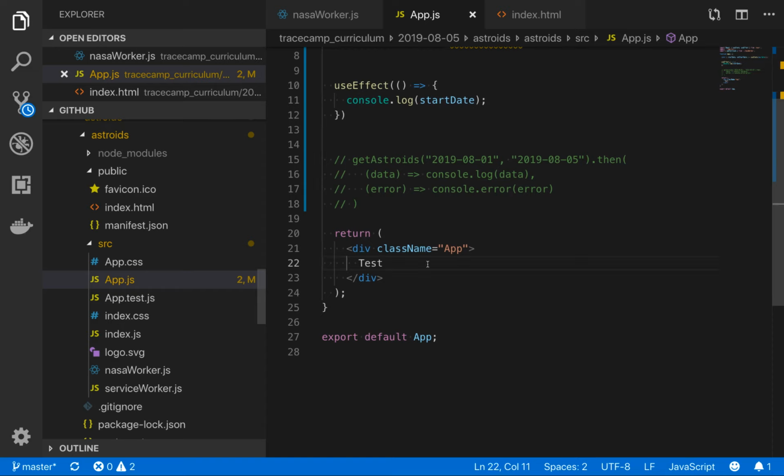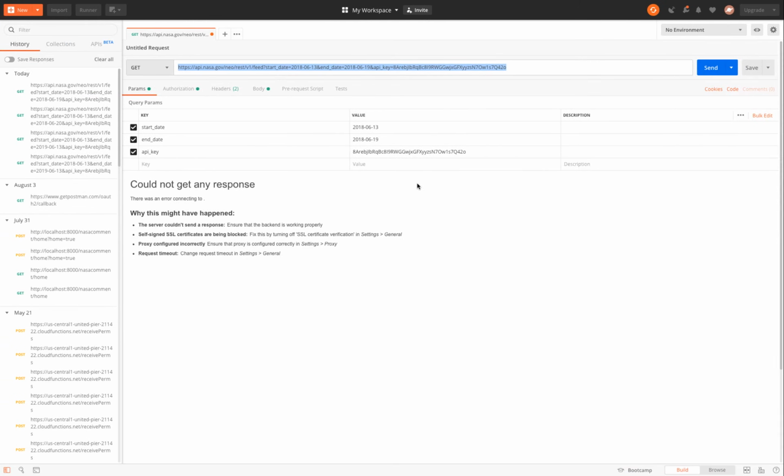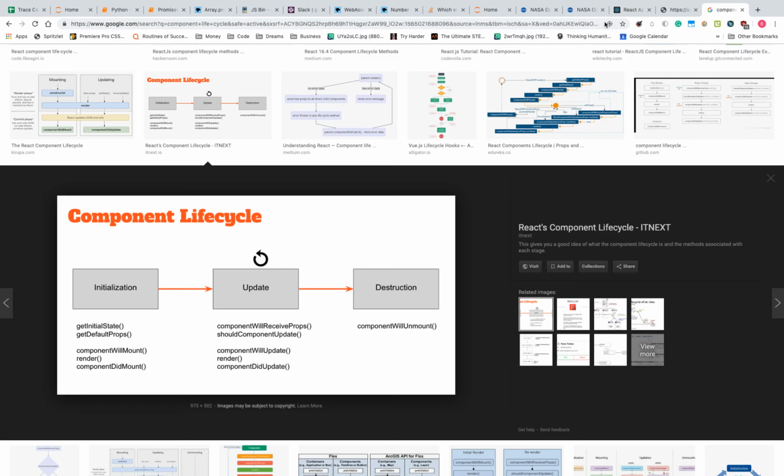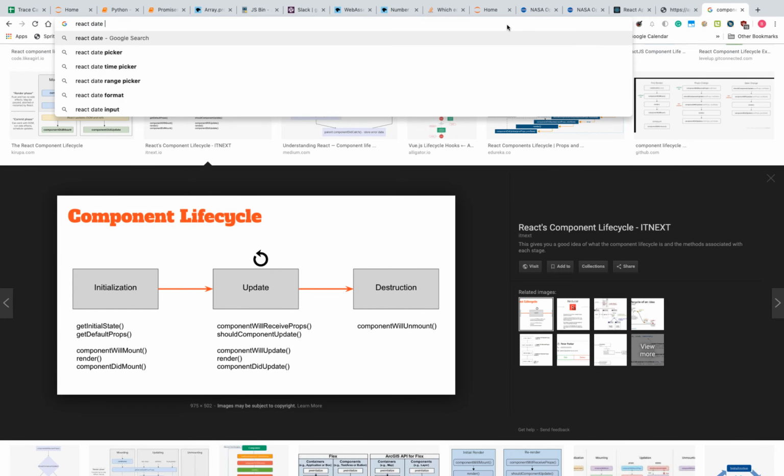So instead what we're going to do is create a date picker, and when it gets updated, it's going to update our state. To do that, we're going to look up React date picker.